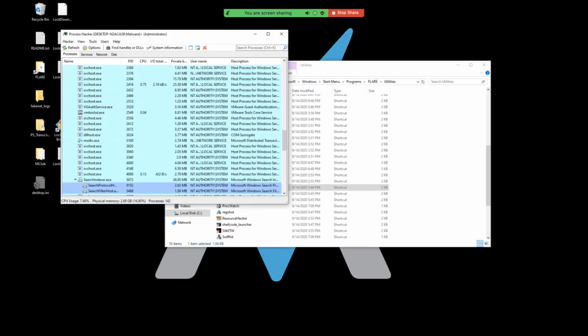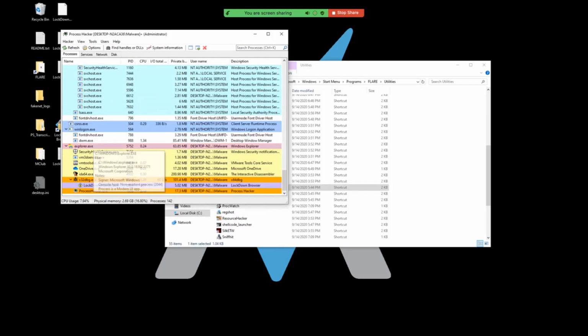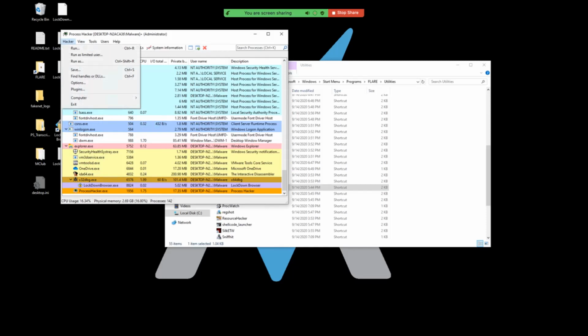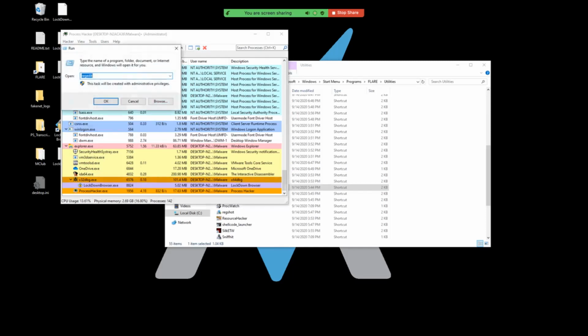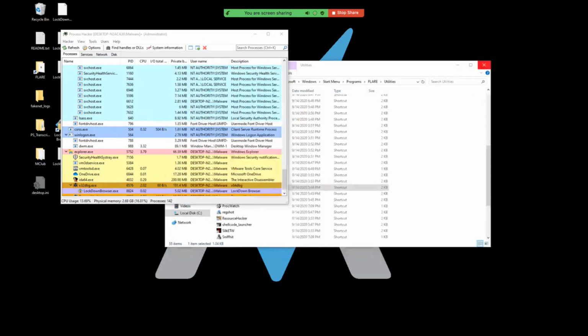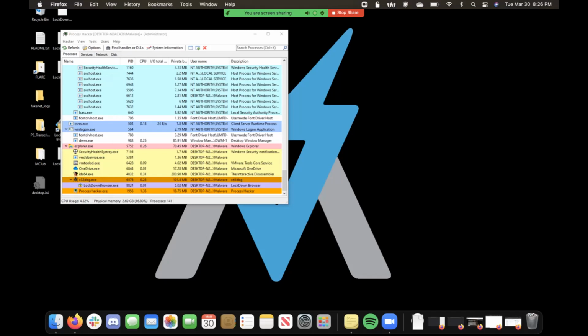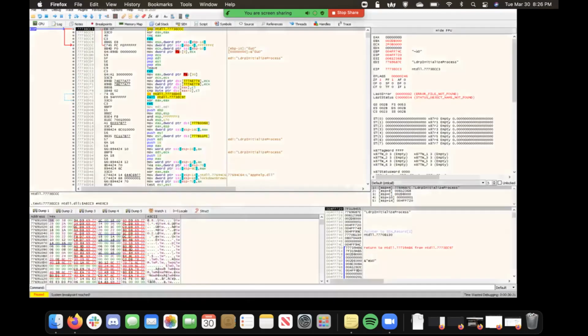Try hitting, go hit the Hacker button up at top. Hit run. Just type explorer.exe and see if that does anything, even though you've tried to open it. Oh, just the same thing. You may just need to restart. Yeah, maybe.